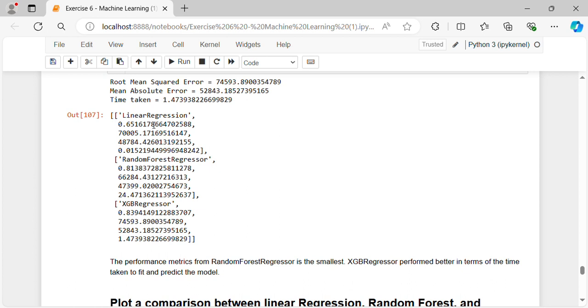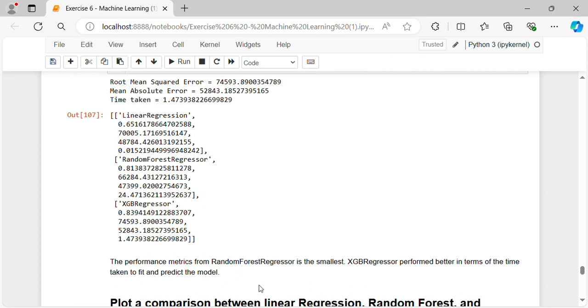So we get from these three models here, linear regression, random forest regressor and XGBRegressor, the best score is highest for XGBRegressor, but the root mean square error and the mean absolute error are the lowest for the random forest regressor model, and the time taken is the highest for the random forest regressor model and lowest for linear regression.